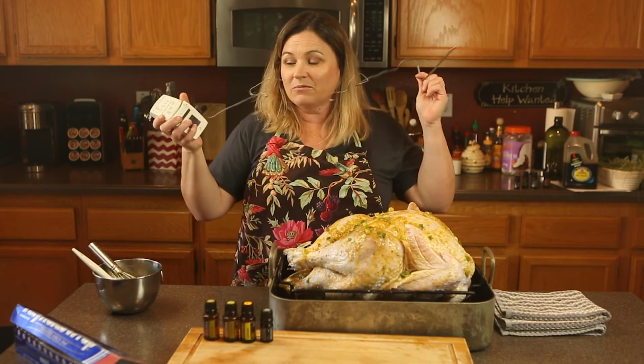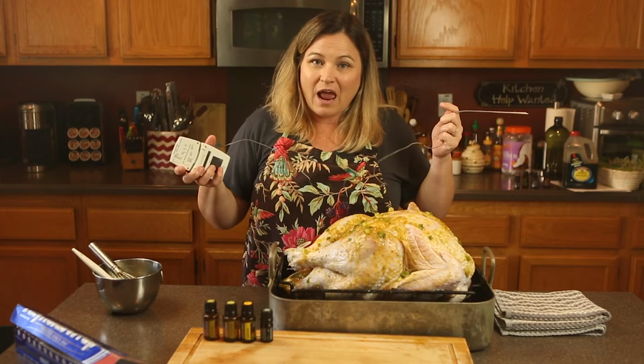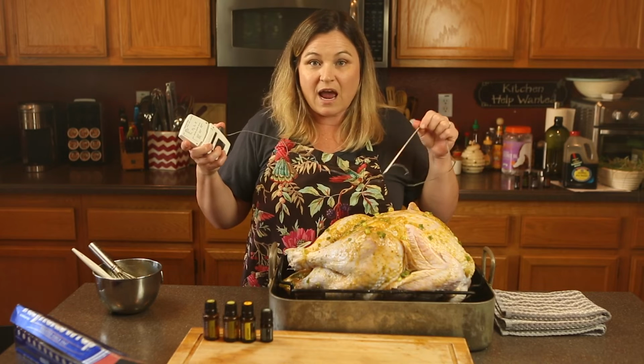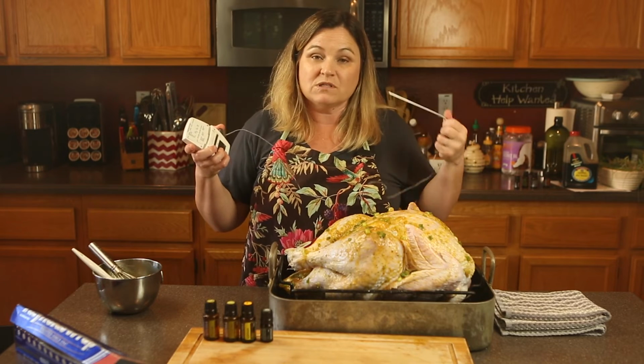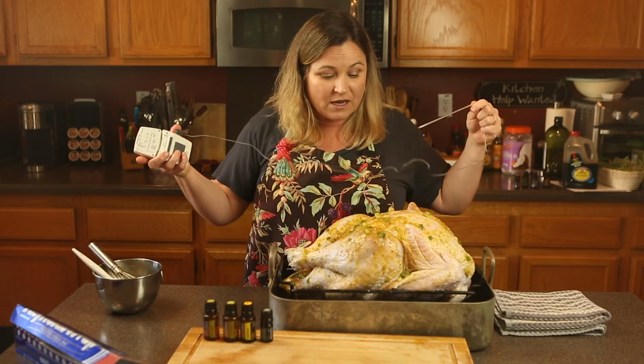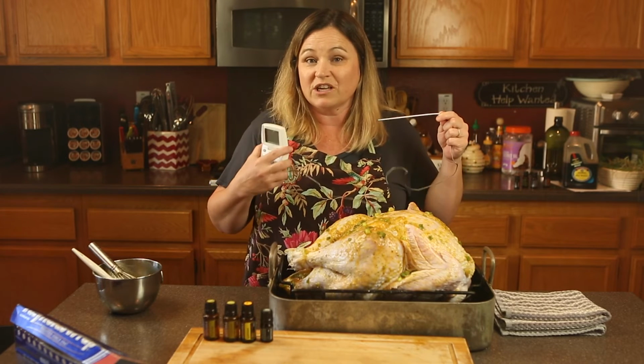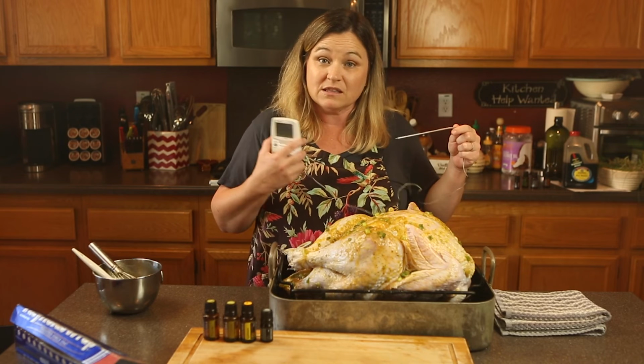Okay, so now we have the turkey basted, and I'm going to be putting the meat thermometer into it. Now, a meat thermometer, you might not have one, and that's okay. A lot of the turkeys have the little pop-up things, and that will help tell you when the turkey's ready. I have a thermometer that I like to use, and we want to make sure that this turkey cooks to 170 degrees in the oven.